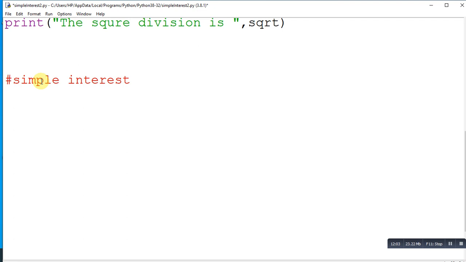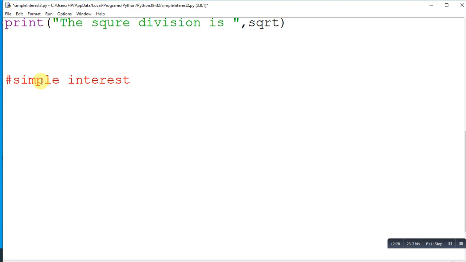And then he borrowed the money and he's going to pay back, let's say, for the period of 4 years. Okay, so we need to calculate how much the interest will be for those 4 years. Every one of us knows the formula for getting simple interest is principal times rate times time over 100.